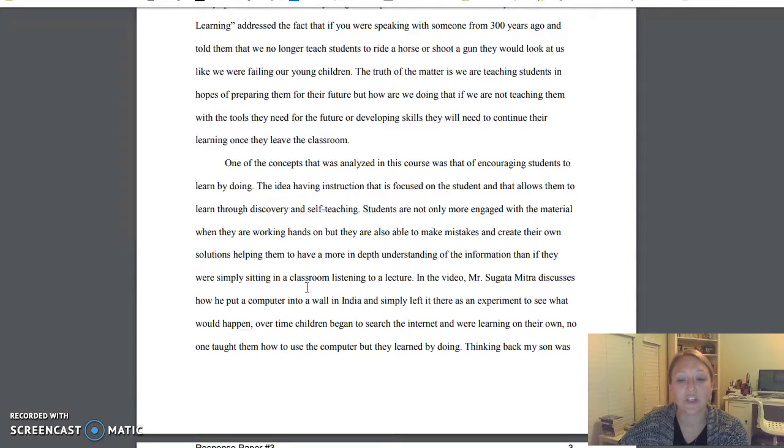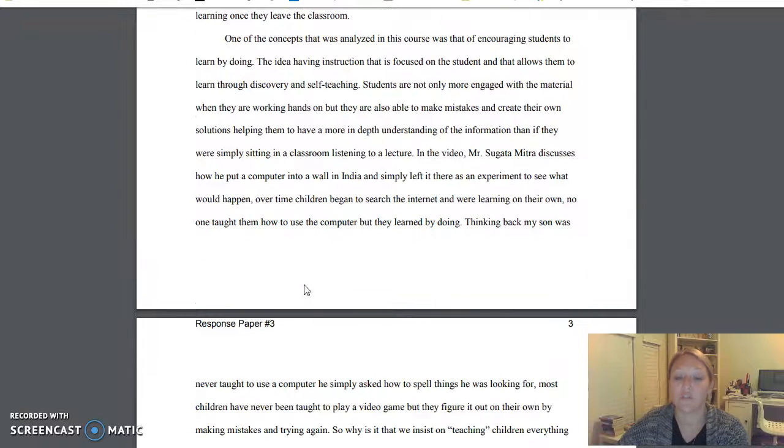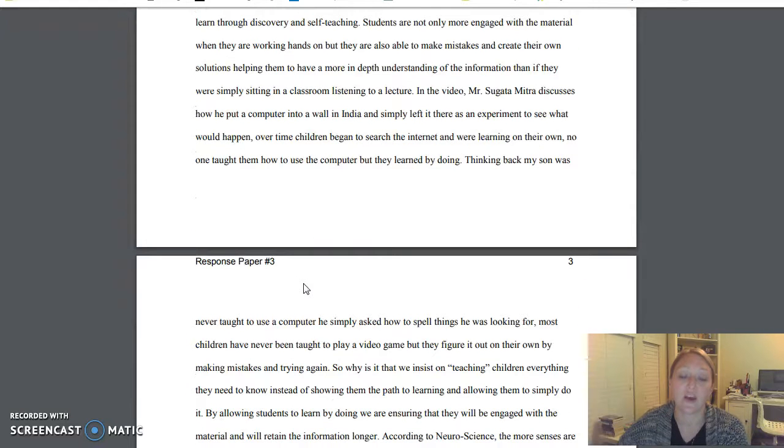And so I just kind of started to think back to my own personal family, my own personal classroom, and that, we can give these students, these children, a video game, any game for that matter, a phone, a piece of technology, an iPad, and without giving them any instruction on what to do with it, they can manage to make it work. They can not only learn the game, but they can win the game. And so, they're learning to play, they're learning to enjoy, and most of the time they're even learning to master it.